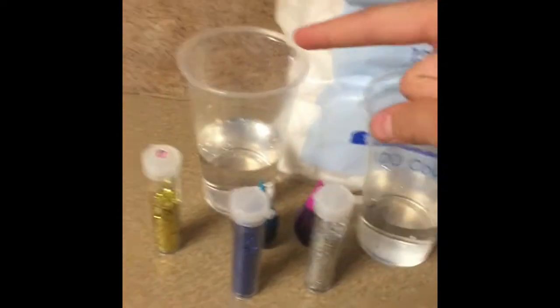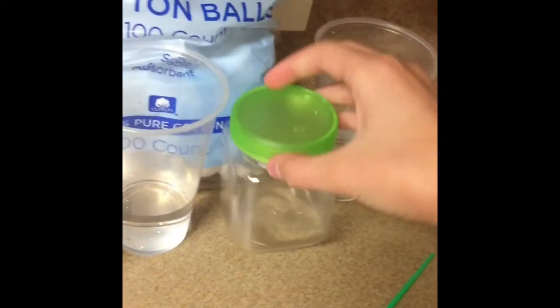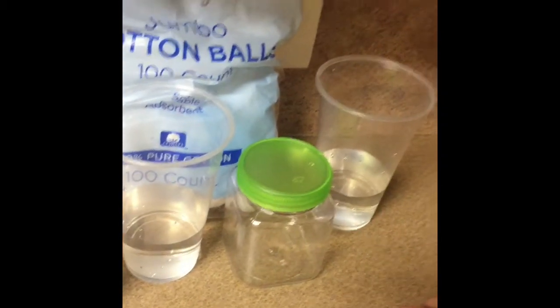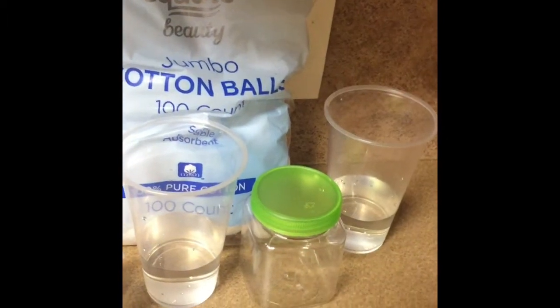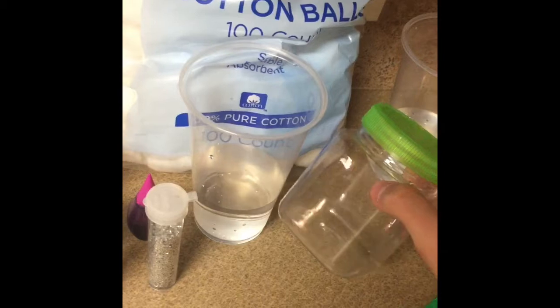So let's see what we need. You're going to need cotton balls, however many cups of water you want — one per color. You want a little container — normally you want this to be a ball because it's a magic ball, but I could only find this one, and you want it kind of small. A paintbrush or anything to mix with, like a popsicle stick. Some glitter, food coloring, and optionally super glue to hold the cap and bottom piece together.